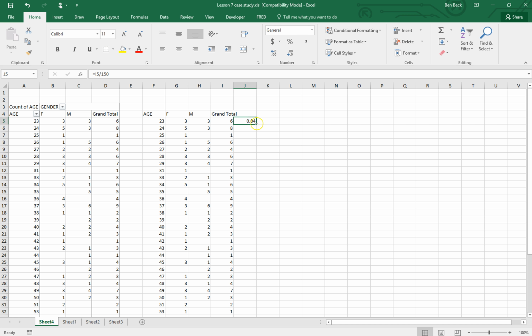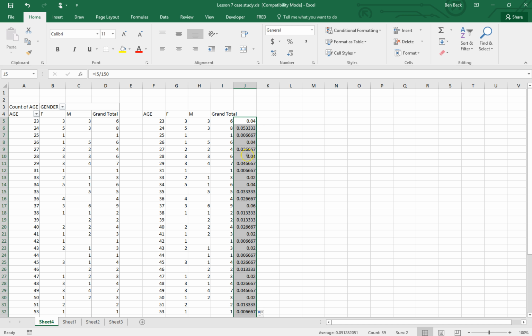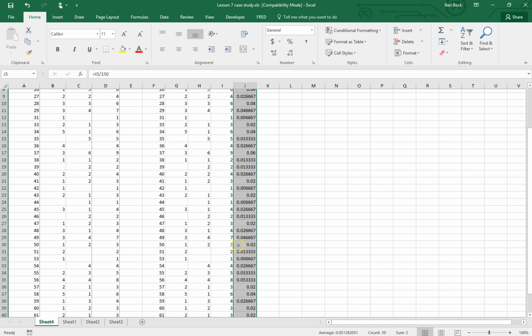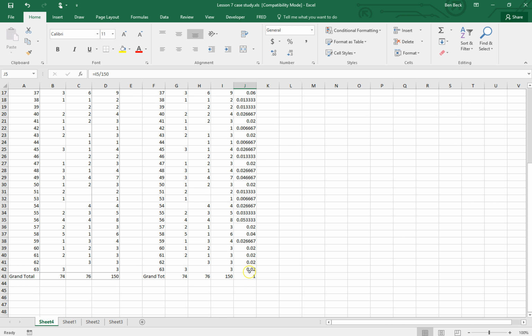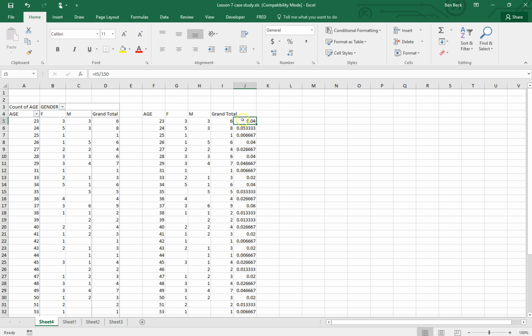And now I think it will work when you have it selected. If you hover over the bottom right corner of the cell, it should turn to a little plus sign, like what I've got here. If you double click on that, it will create the values all the way down for all of these fields. And if you look into it, you'll see, yes, I6, this field here, divided by 150.